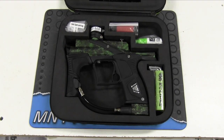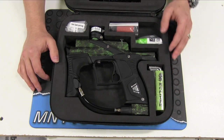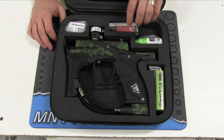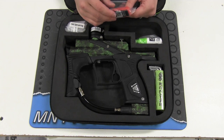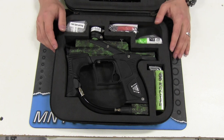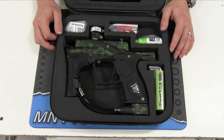So first thing you're obviously going to see is the gun itself. The nice full Allen key set that you always get with every Planet Eclipse gun. The little tube of oil. Ours did come with the optional OLED upgrade. We already have that installed in the marker itself. Again, that will not come with the gun from the factory, but they will be available the day that the Etek5s are commercially available for customers to pick them up.